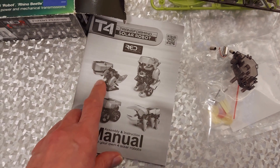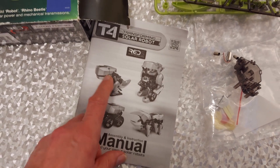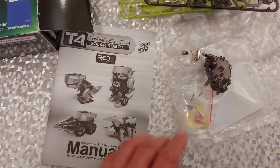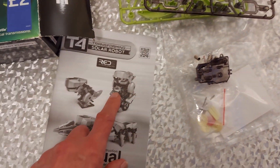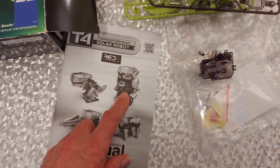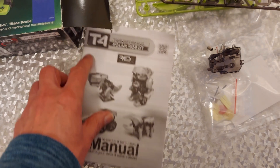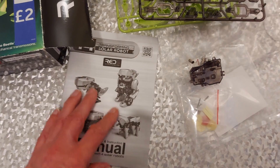So I'm going to put it together and build the walking robot. I've actually got the dinosaur running around, shown that in one of my previous videos. I've done the whole kit at least once. What I'm going to do tonight is put this together and see if we can build the robot. There'll be a playlist for the T4 transforming solar robot in the video description.